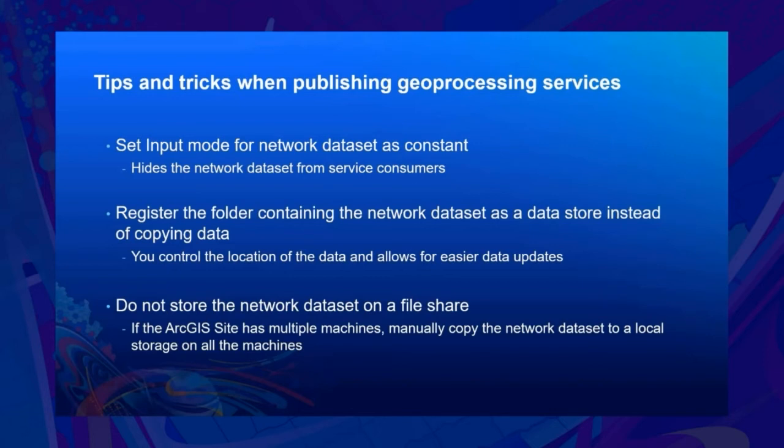It is a common practice to store the network dataset on a file share that is common to all the server machines in your ArcGIS Server site. However, accessing the network dataset from a file share is slow. The routing services need to access a lot of content from the network dataset. The faster the I/O is between your service and the network dataset, the better the performance of your routing service will be. So in a multi-machine ArcGIS Server site, or even when you are using a single machine, you should copy the network dataset on every machine. And if possible, store the data on a locally attached SSD drive.